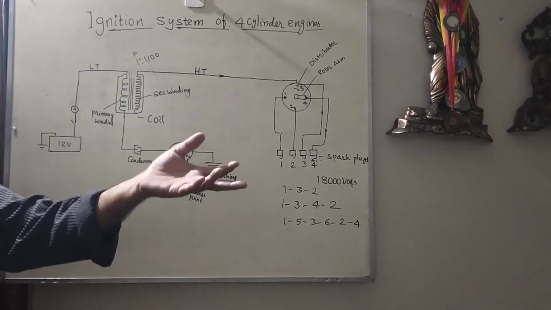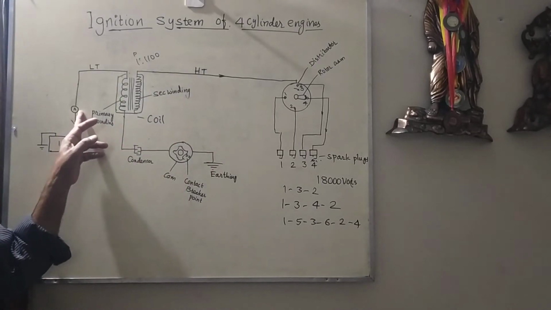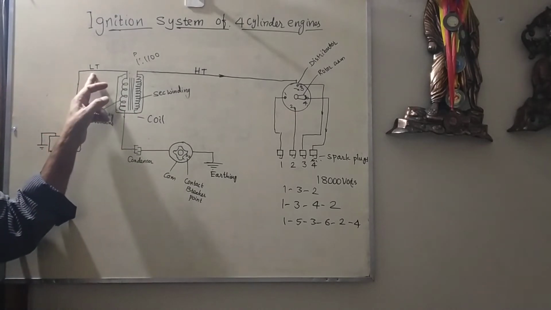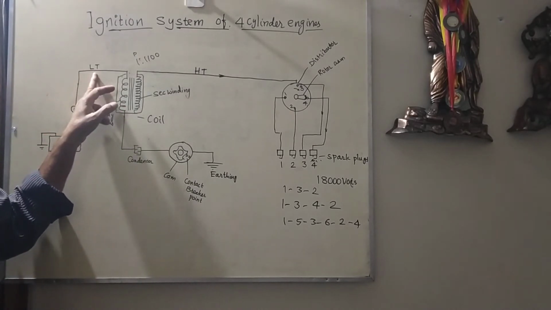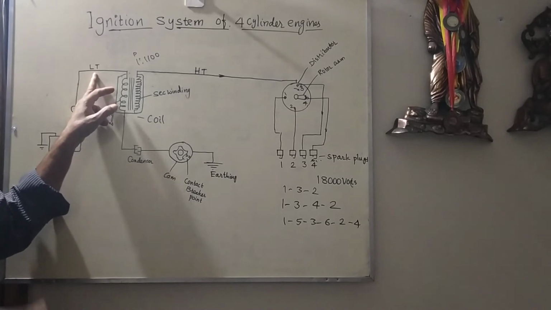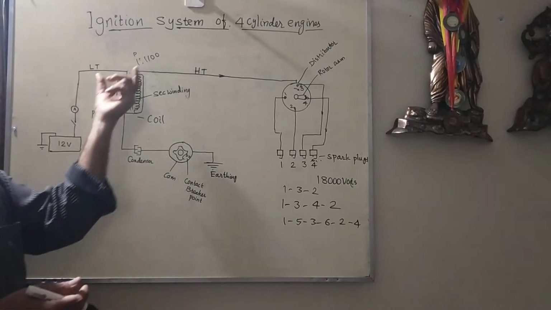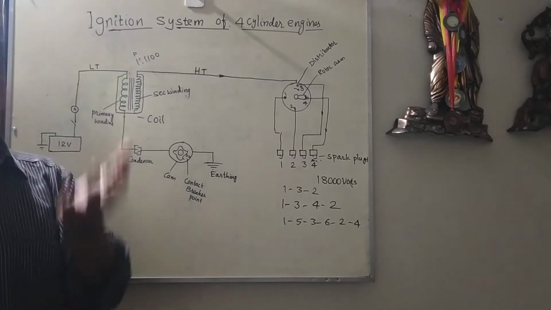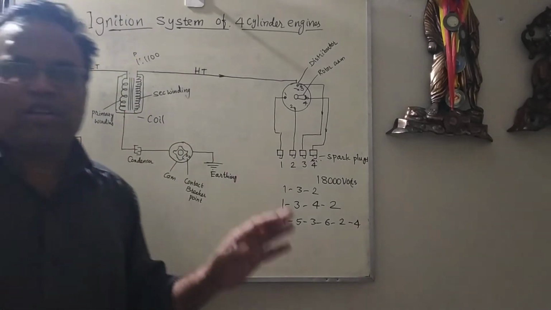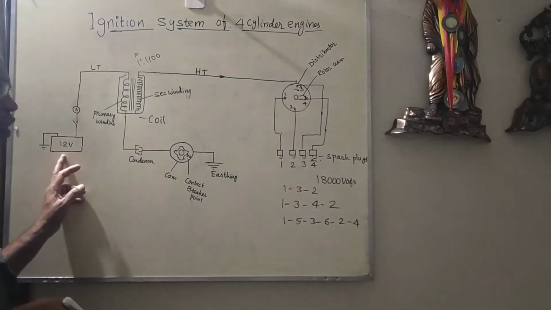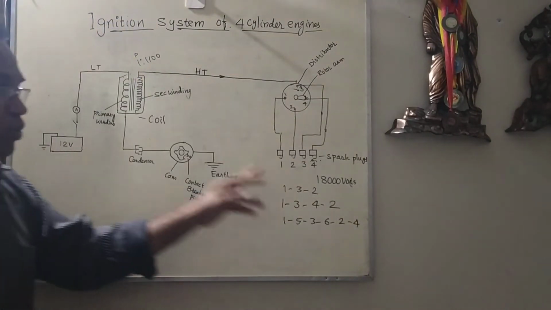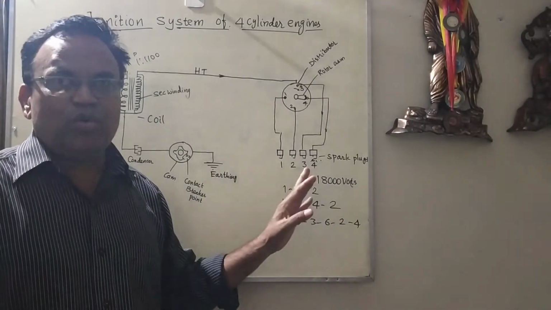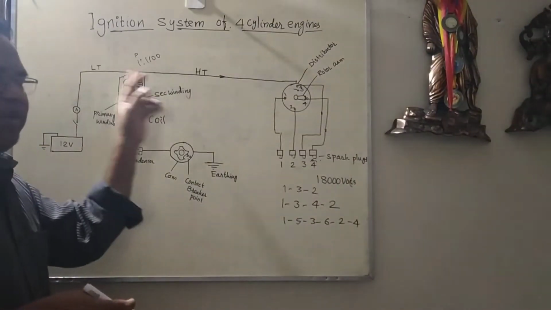How much current passes through this? That is measured by the ammeter, which is fitted on this primary circuit. Here the current is low, therefore it is called low tension, the LT cable. The HT cable is not a new word. Both are connected to the ignition coil. The ignition coil acts as a step up transformer. The current is just 6 or 12 volts from the battery, but it boosts up to 18,000 volts due to this ignition coil.